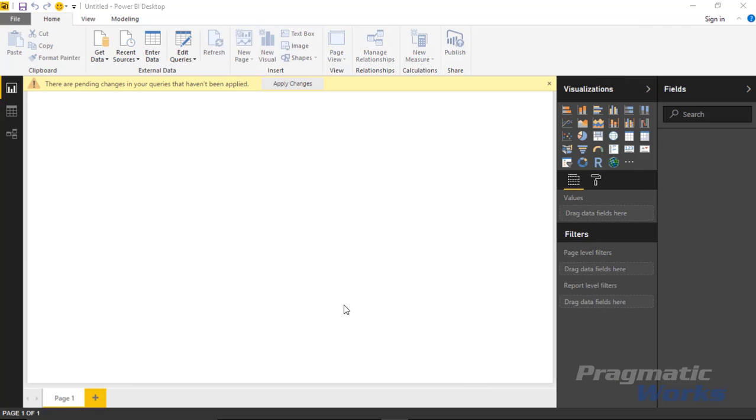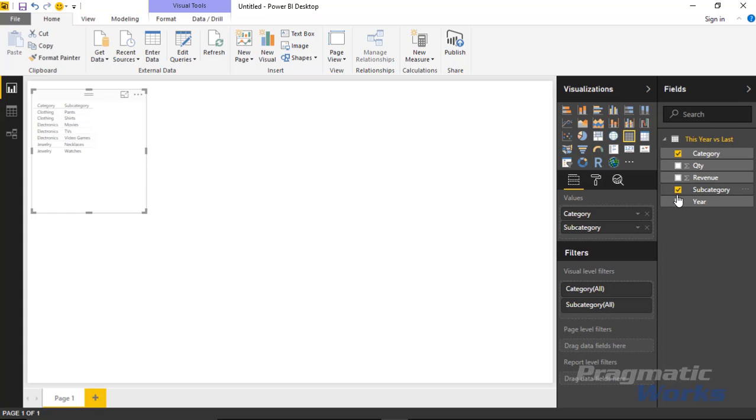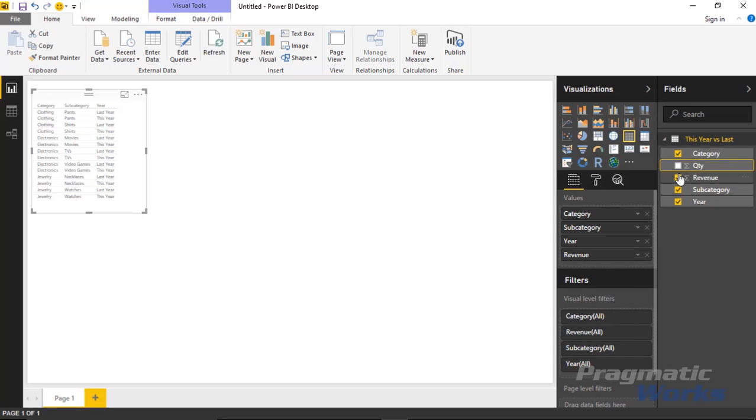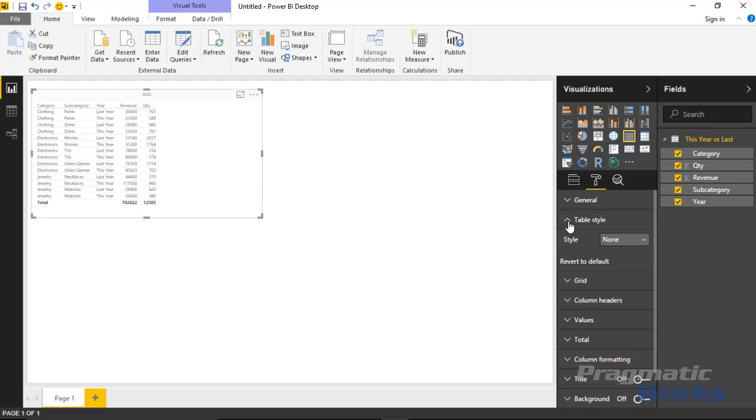That'll bring the data into Power BI Desktop, and you can see that data now appears here on the right-hand side. So we're ready now to bring in the custom visual that we want to use for this. Now, before we do that, I'm going to visualize some of the data here. To visualize some of this data, I'm going to show it in a regular table. We'll bring in the category, the subcategory, how about the year, the quantity, and the revenue as well? And I'll bring this into a nice little table here. And we'll increase the text size of this, make it a little larger to see.